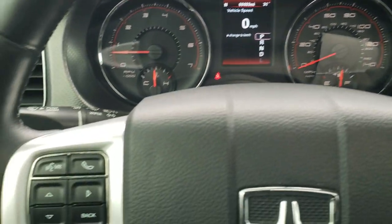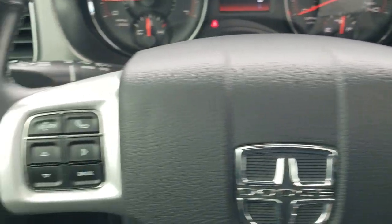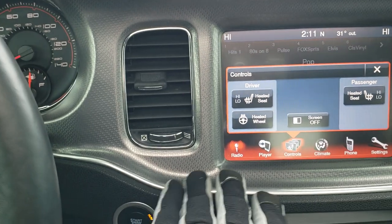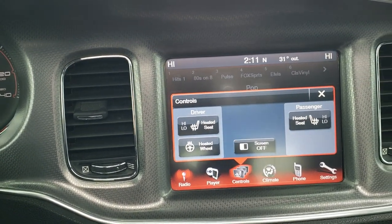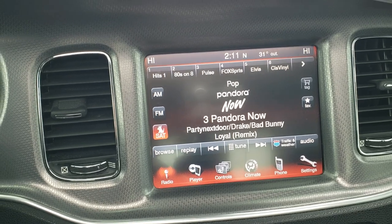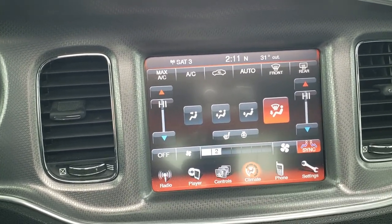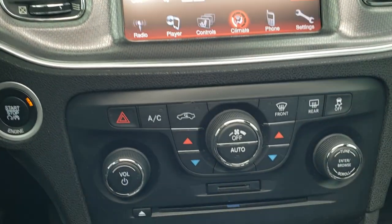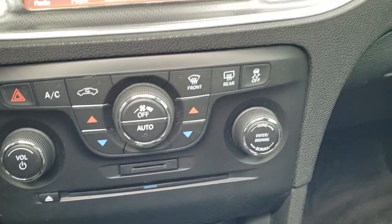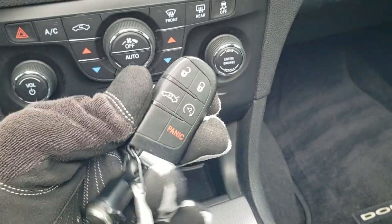The instrument cluster is very nice and clean. It comes with the heated leather-wrapped steering wheel, cruise controls on the right, Bluetooth and information center controls on the left, and audio controls on the back of the steering wheel. Push button start, and there's a cool machine-finished metal look to the dash trim. There are your heated seat and heated steering wheel buttons. This one does have AM, FM, and Sirius XM radio capabilities — this is also where your backup camera shows up. You get dual climate control, and you can also manage climate and volume down here. It comes with a CD player and an SD card slot. You get the eight-speed automatic transmission, keyless entry with remote start, and the enter and go system.